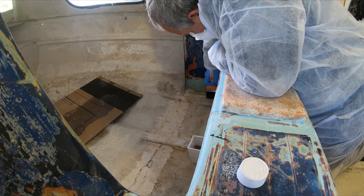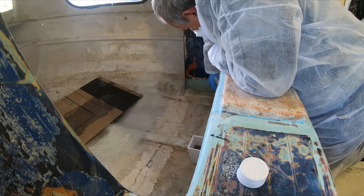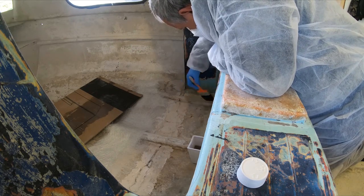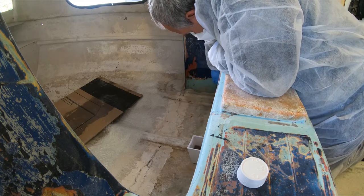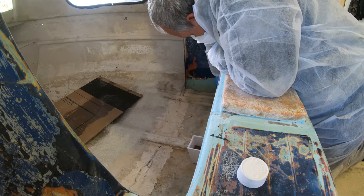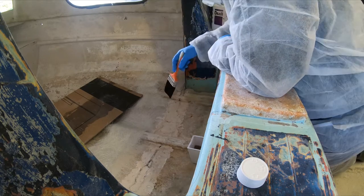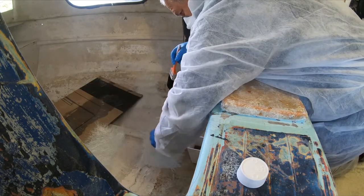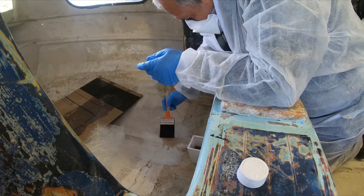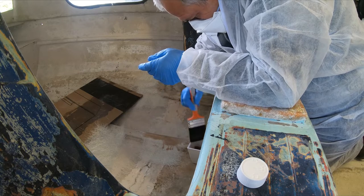Get the air out of it. Start in the middle and push your way out. You don't drag it out. Gentle taps. Work your way out to the edges. Like that. This piece in here. Look at that. Keep wetting it. It'll go transparent.